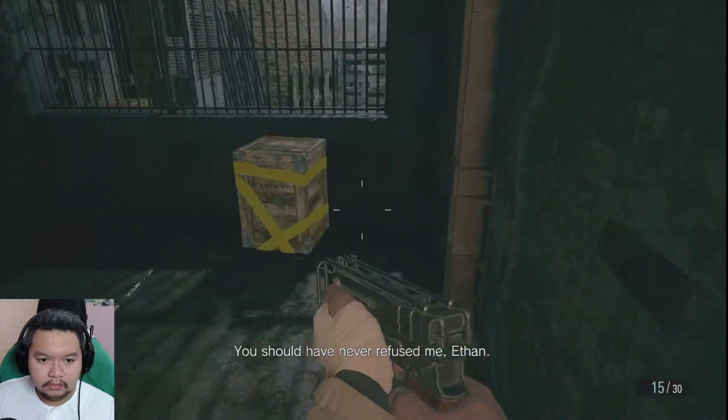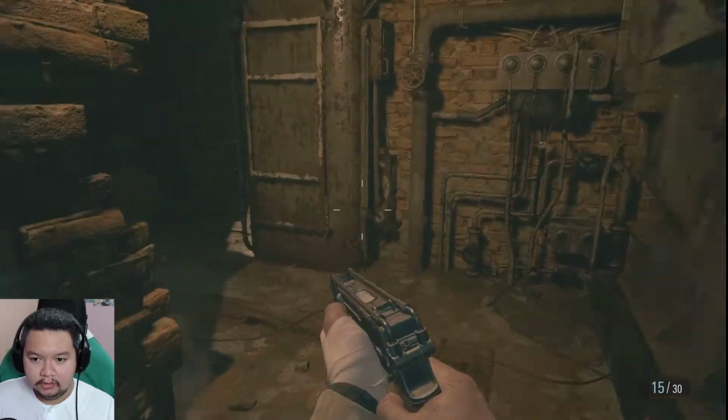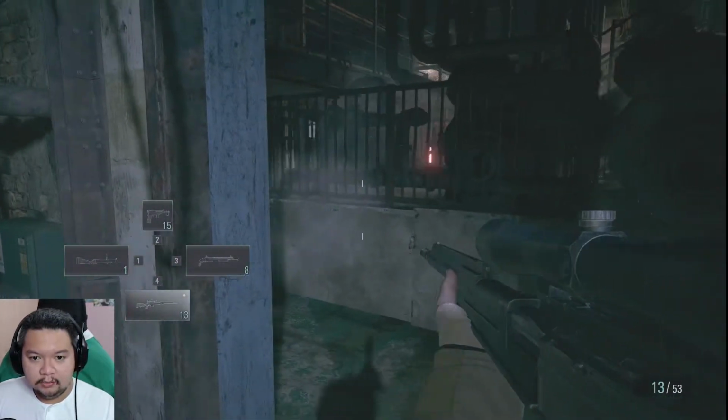You should have never refused me, Ethan. I'll be honest there, Ethan. What a freak. He does have a point. My dude. You guys could have helped each other out. Form some kind of... I'm gonna run out of bullets soon.